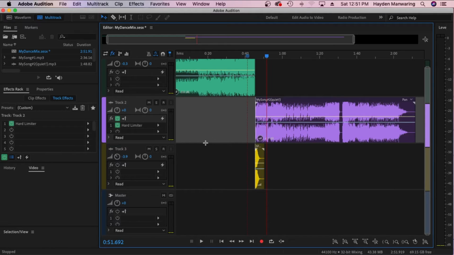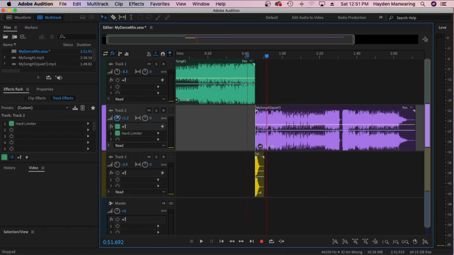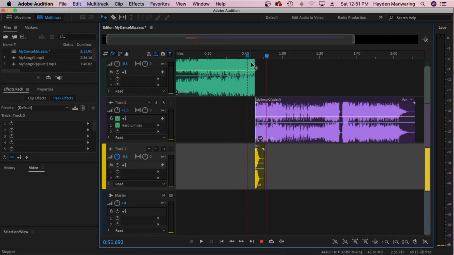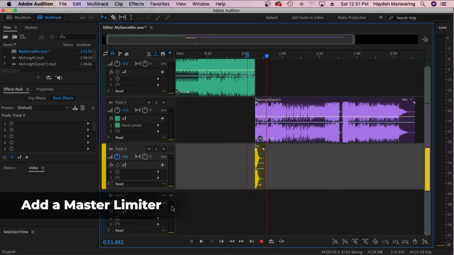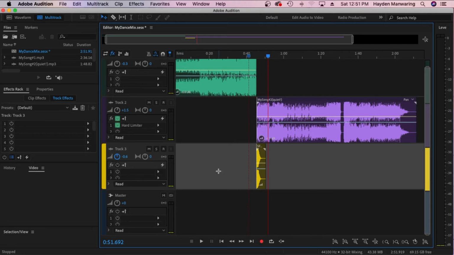So there's that. If I want to make sure that nothing is clipping, like say for instance, I did have one that was a little louder here and this sound effect was maybe a little louder, my master track will clip. And if I want to keep that from clipping, I can actually add a limiter to my master output. And you may have seen us add limiters to our individual tracks previously in other tutorials. But in this case, we can add it to the master output. That way, no matter how much we're pushing through it, it's going to keep it from distorting.